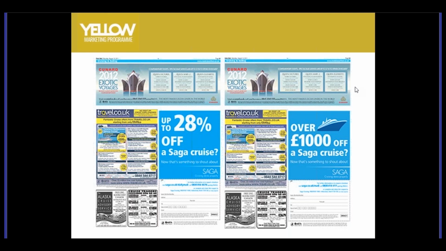You can also put call tracking numbers on them, which you can easily Google. Basically you pay a couple of pence per minute, and you have a system where you can log in and it tells you how many people have phoned a number. That number redirects to the main line of your office or wherever you normally want people to call, but you can tell how many calls have come from that piece of advertising.